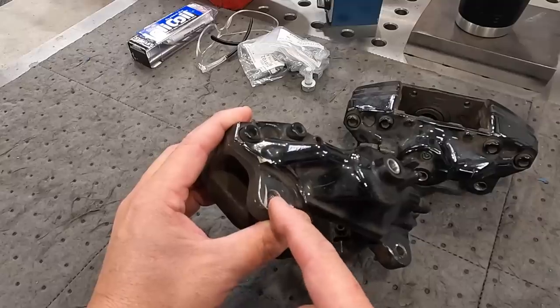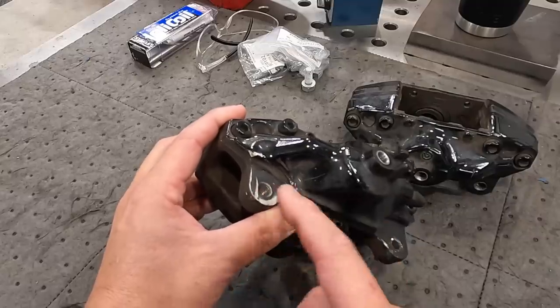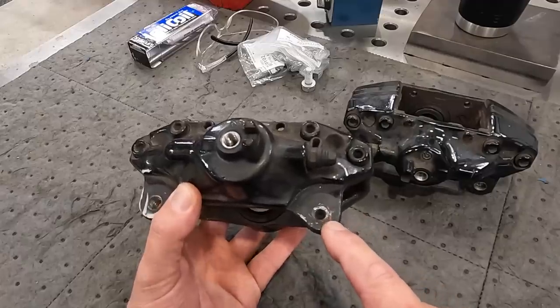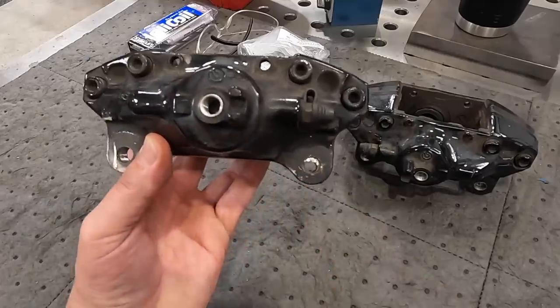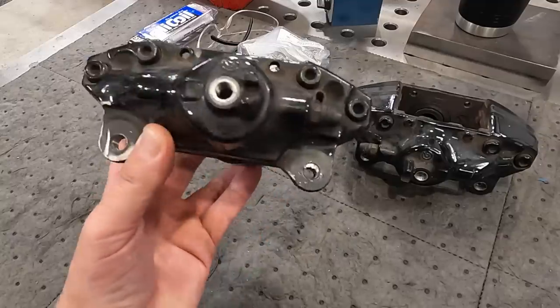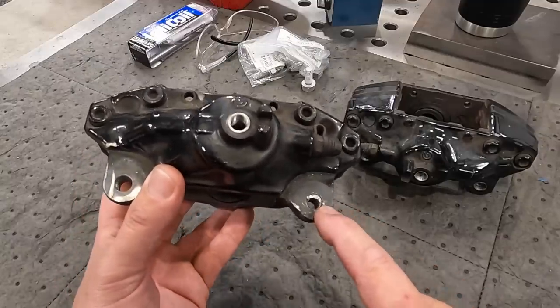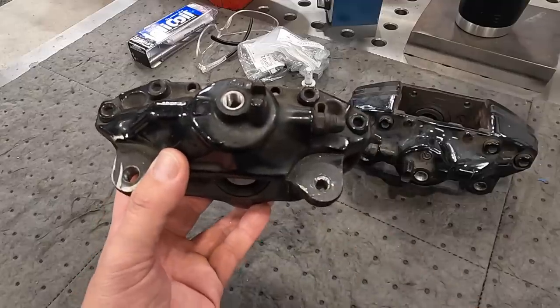The threads are kind of like stripped and cross-threaded. So you got bad threads in this one. This one, the bolt is still broke off inside, even though somebody has tried to drill it out. And luckily they didn't really get deep into the thread or anything like that, but there's still a bolt in there, so we got to get that out of that one there.